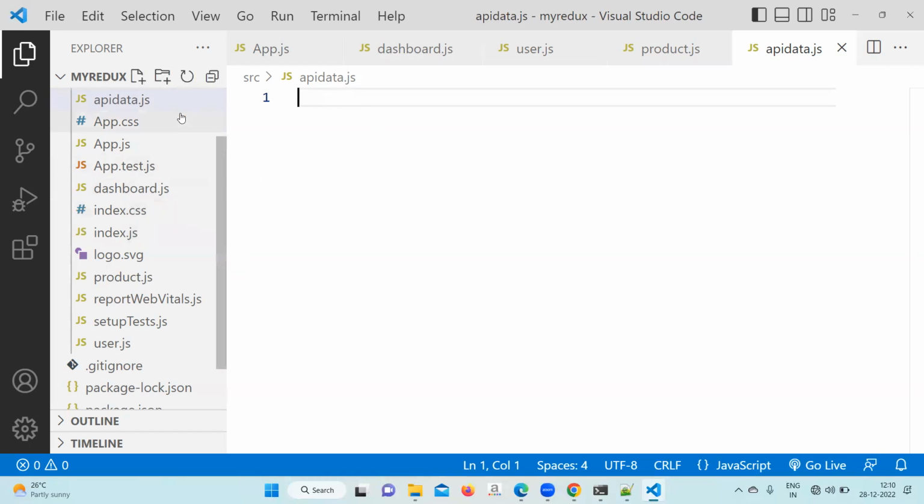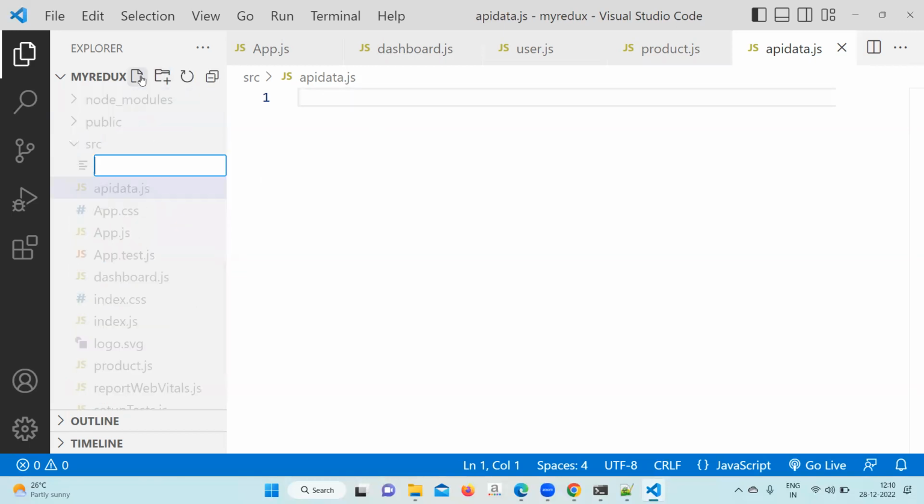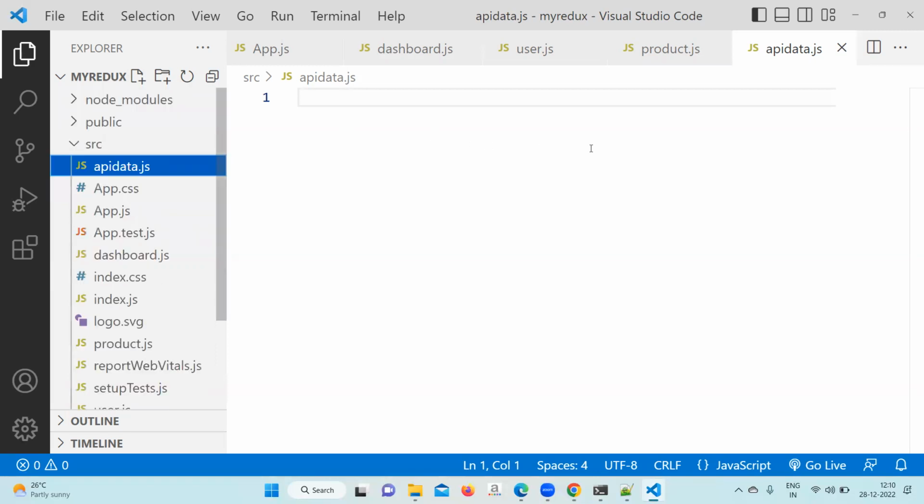Right? Next, after that, you will create one more file. So how many files did we create? 4 files we created. Right. We have to create some more files. Okay, 6, 7 more files we'll create. But first we'll arrange these files, then we'll come to the next. Dashboard, user, product, and API. Create all these files.